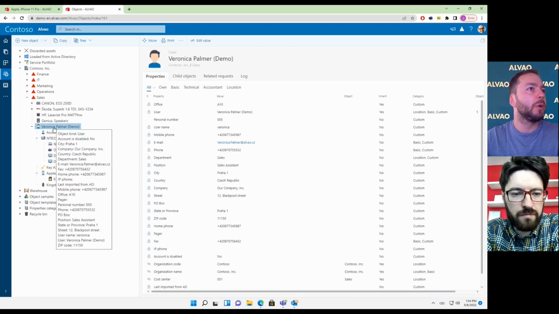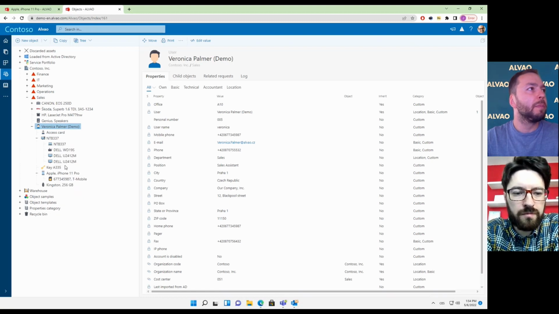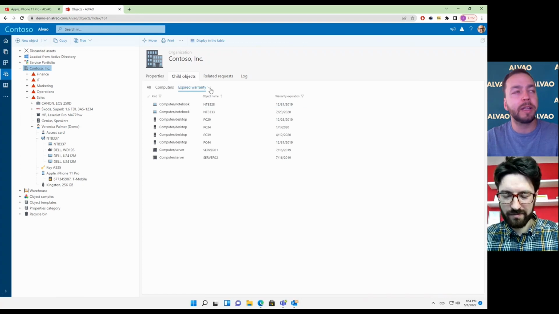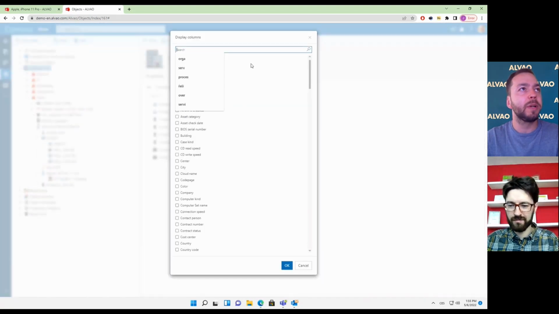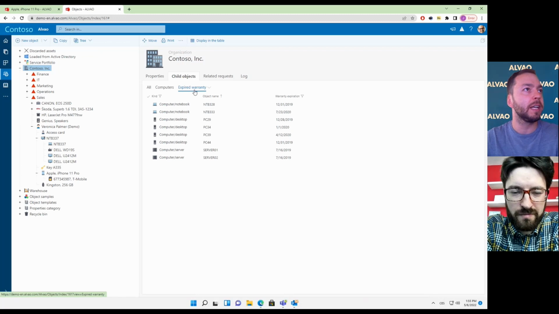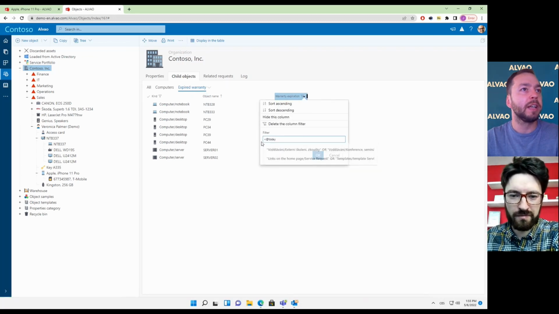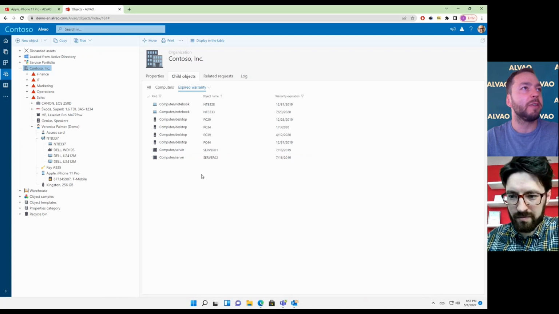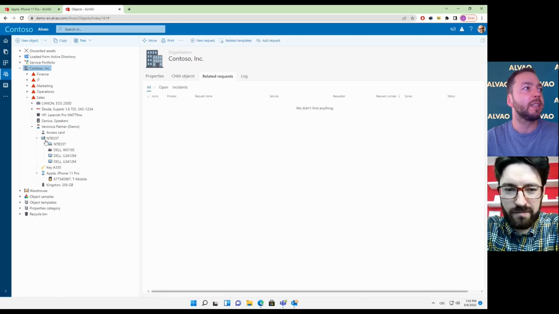Okay, so what can we show here? Maybe I can show you that based on this asset tree, we are also able to do some multiple evaluation. When I click on some of these objects, like the whole company, I have this child object tab here, and again, this is the same component we saw in Service Desk. So I can create my own tabs with different columns, every column that exists here in asset management. In this case, I created one tab for expired warranty, so there are just assets that have the warranty in the past. I think it's really powerful, and the integration to the Service Desk is what makes it even stronger.